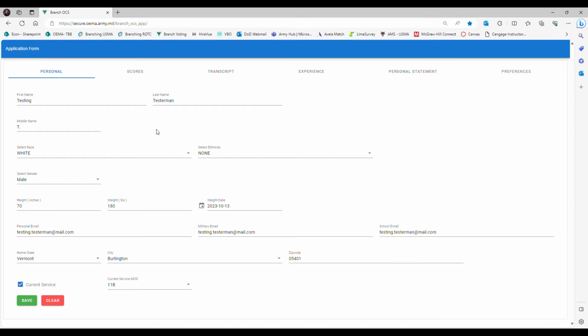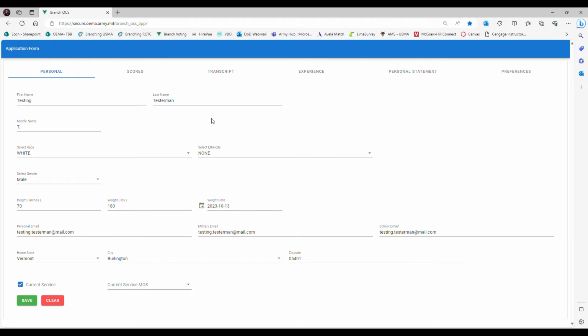If there are any required fields, you need to put something in the required field, even if it's not pertinent. So just a period, a number of some sort, or it won't save correctly. We're working on fixing that, but for now you need to make sure that there is something in every required field. The second point is that this site was initially developed for ROTC and USMA cadets, so some of the data fields are going to look college-centric. We've attempted to fix that, but if you see it, just answer those data fields the best that you can to fit your information. Okay, let's get started.